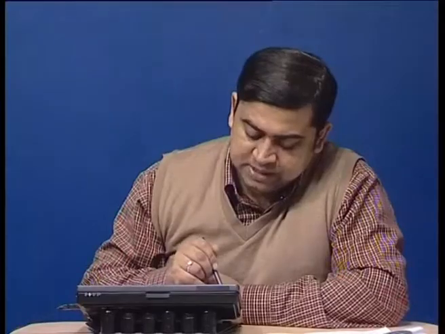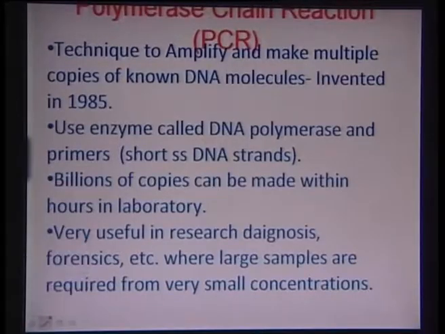So the issues which are important here are the following. One is that the amplification process is driven by an enzyme called DNA polymerase, and there are also identification sequences called primers, which are short single stranded DNA strands, and you put that in the solution at the very beginning before starting the chemical reaction. I will in just about a minute show a schematic which would give you a better understanding of what these primers are and what they really do.